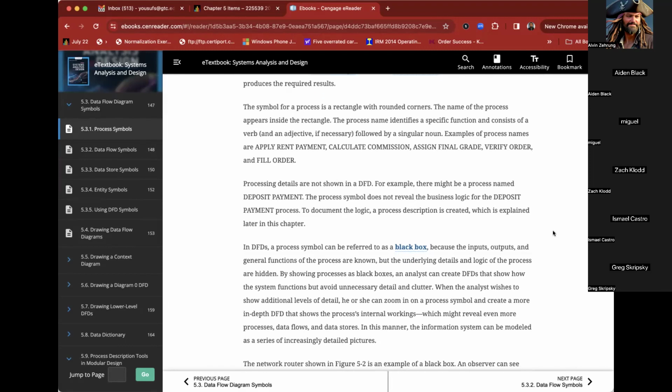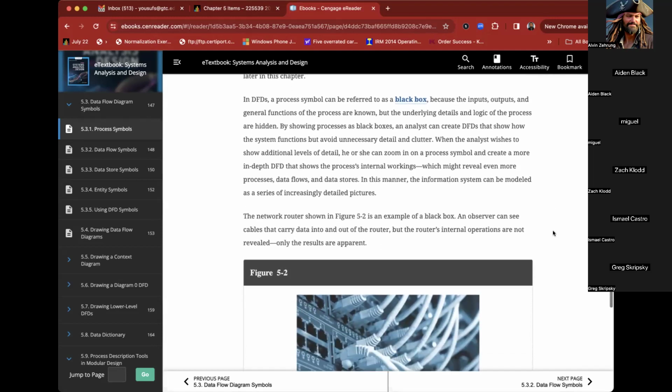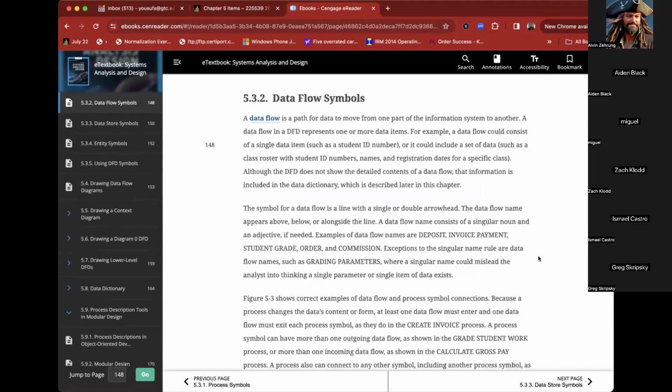That means it is where the inputs and outputs and general functionality of the entire system connects. That's why it's called a black box. However, when people draw these diagrams, they sometimes make some mistakes. We will be looking at those, what not to do. But that's coming forward. Okay, let's move on to the next one.